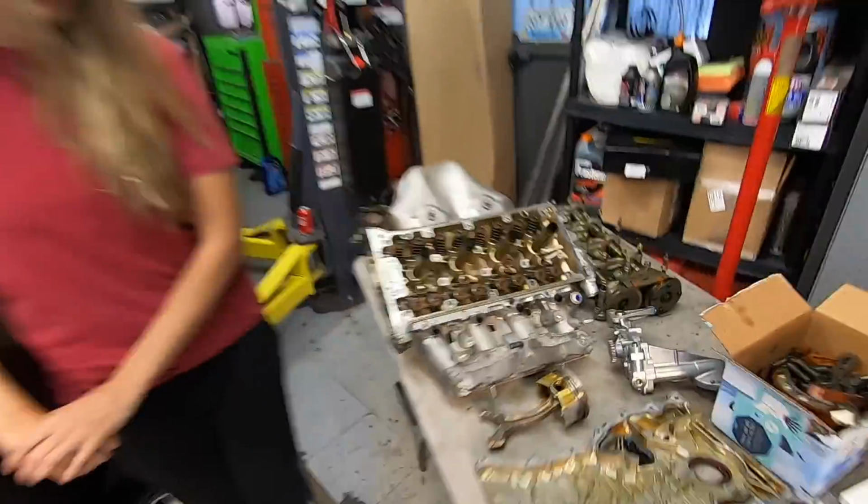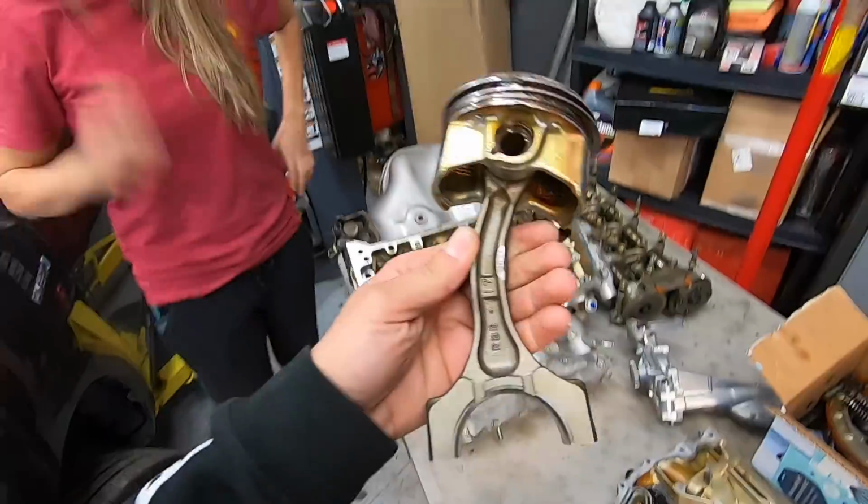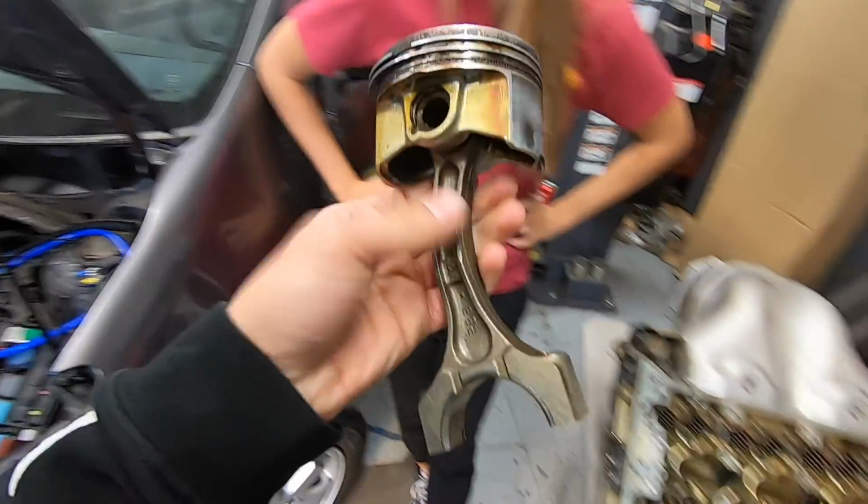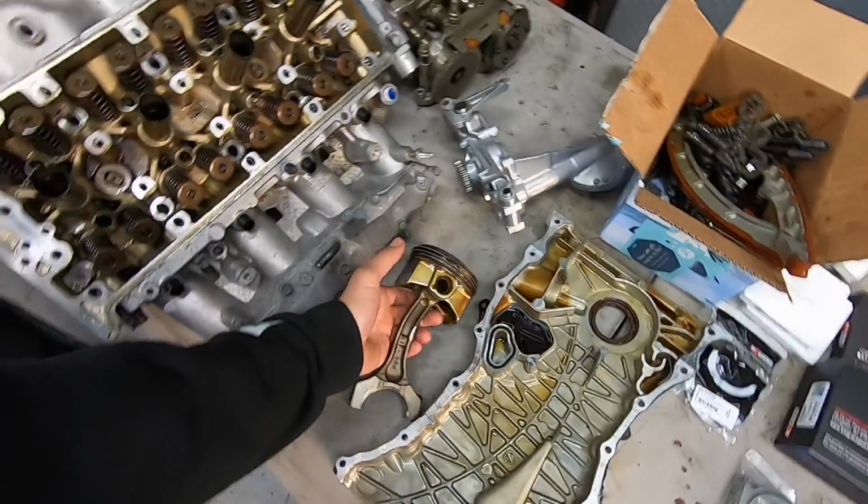I keep hearing how strong they are, and you guys keep saying you're surprised that it happened doing that. The only thing we can think of is maybe when we did a first start a while ago, we hydrolocked her a little bit, because there was a small thud, but I don't know. Yeah, well, we're gonna get some new rods in there, and hopefully that should be a thing of the past.